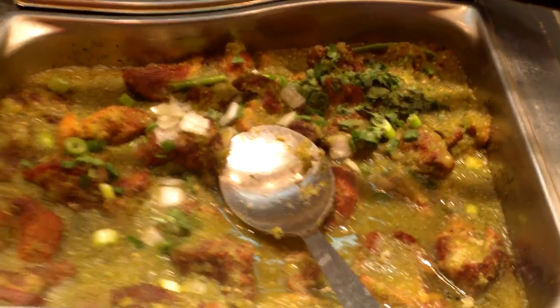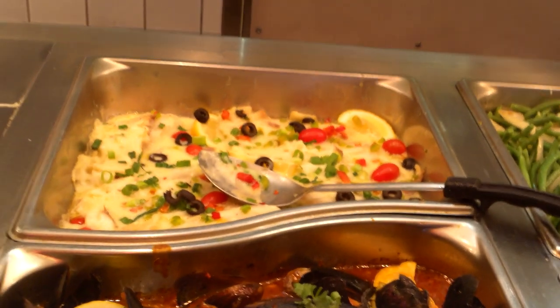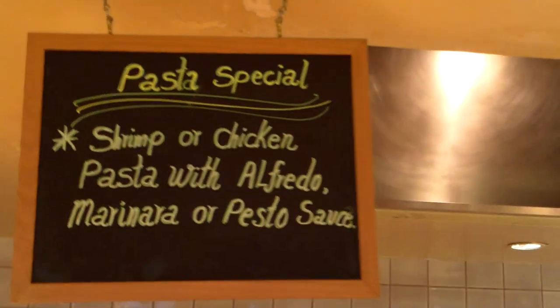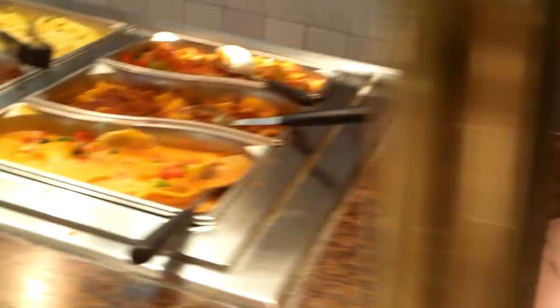Pork carnitas. Mussel soup. It's all average, really. There's not much to say. I wouldn't come here just to eat here — I would come if I had a pass. There's a made-to-order pasta section, but it's difficult unless there's a chef making it and the initial ingredients are really good. It's okay — it's average. Everything is average. Nothing wrong, nothing terrible.